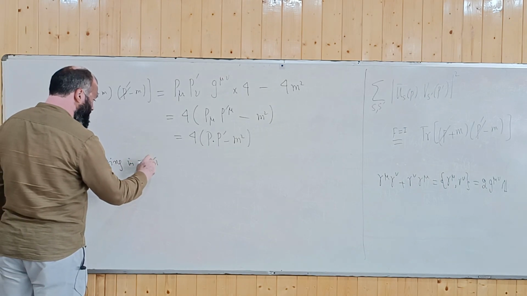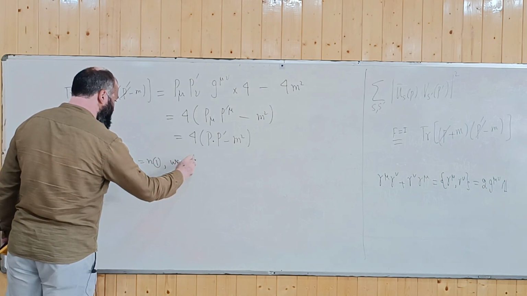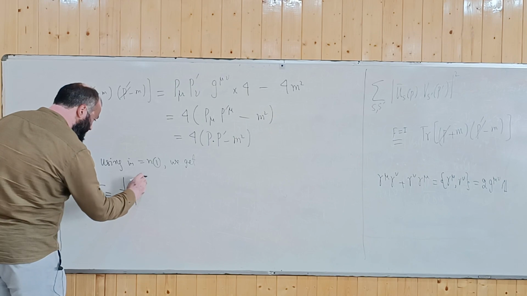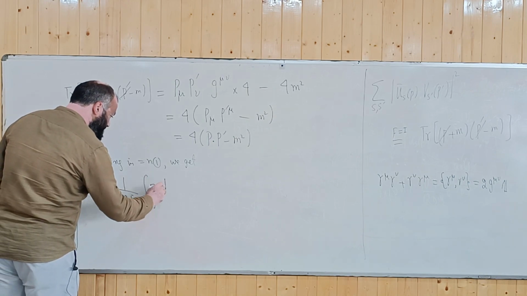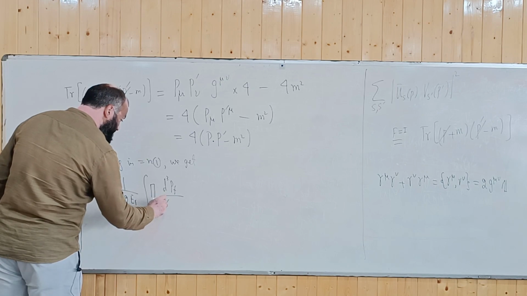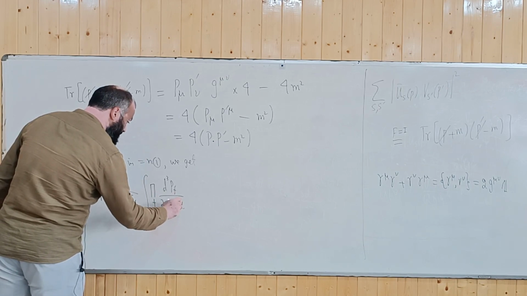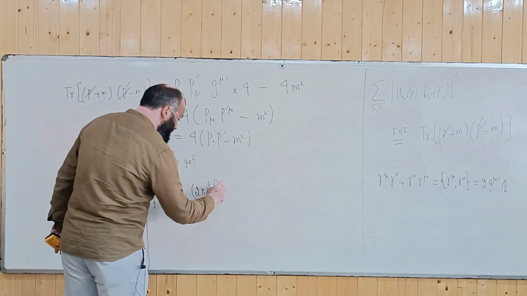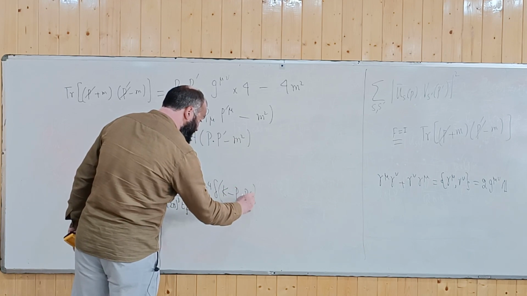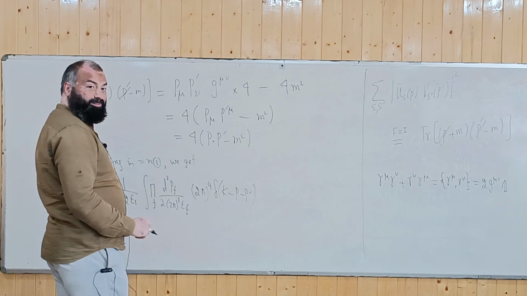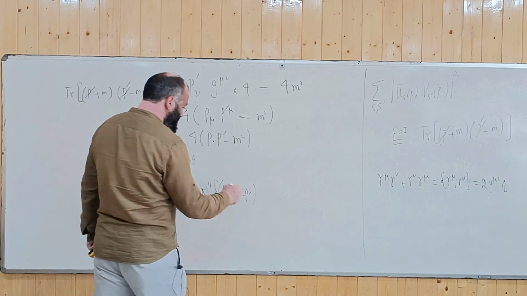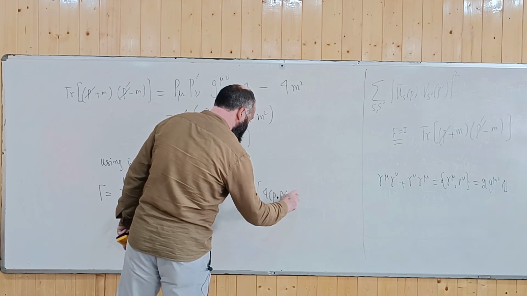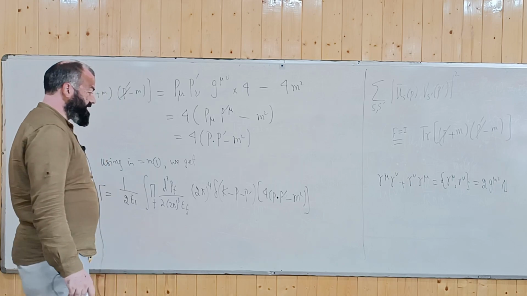Using in equation 1. So what is that? 1 divided by twice p, pi integration over p prime, d3 p prime divided by 2 into 2 pi cube. Then you are having 2 pi raised to power 4 delta, you are having k minus p prime, then you are having mod of a, so what is that, 4 times p dot p prime minus m square. Okay, so now let's evaluate this thing.